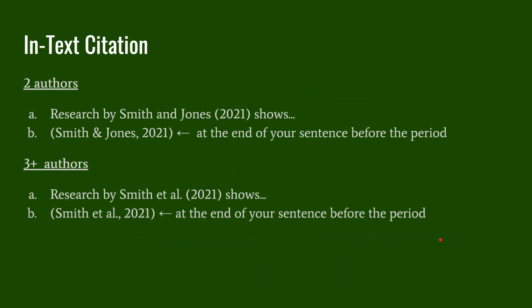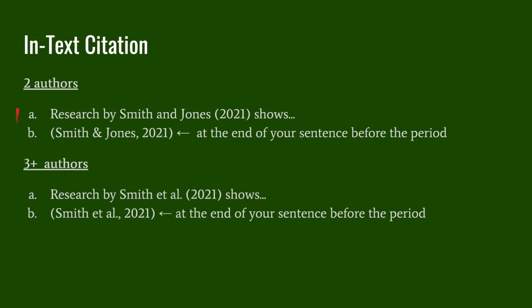Sweet. So now we are on to the really important stuff, and that is how you are going to give credit to the different authors whose ideas you are using in your paper. And there's a few different rules that go into this. First of all, you need to know how many authors wrote the paper that you're trying to cite, whether that be 1 or 2 or 3 or more. There can be a lot of authors. There could be like 20 authors. So how do you deal with that?